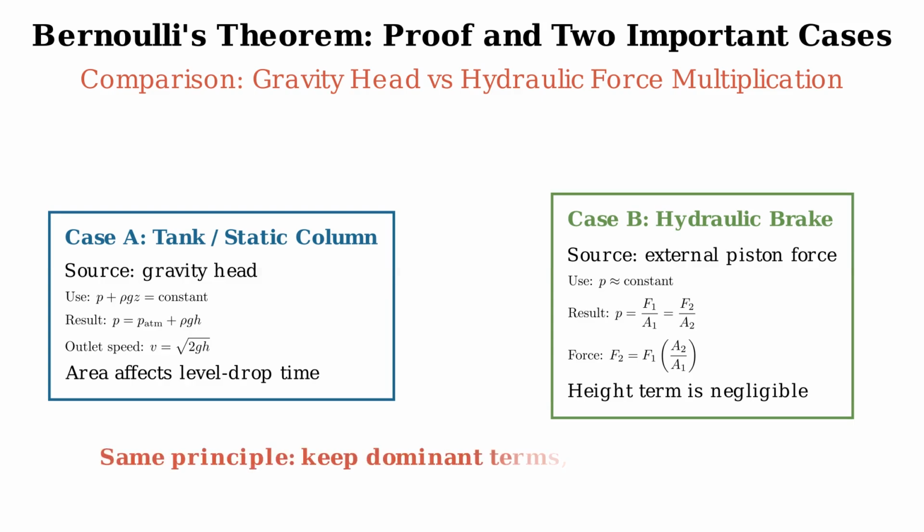Both scenarios come from the same fluid mechanics principles. In the tank, the gravitational term dominates. In the brake, the externally created pressure dominates and the gravitational term is ignored. The key lesson is: start from Bernoulli or hydrostatics. Identify the dominant terms, and neglect only the terms that are genuinely small.